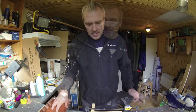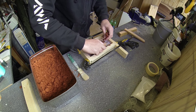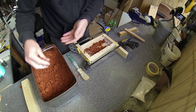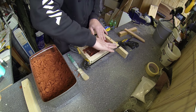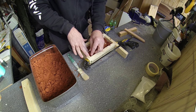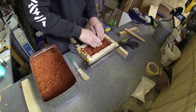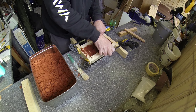So once again, if you've used the sand before, make sure that there are no big lumps in it. That will prevent you from getting a good contact with the master. To start with, I'll just pack it easily with the fingers like before, making sure that I get it pressed down along the sides of the master here.